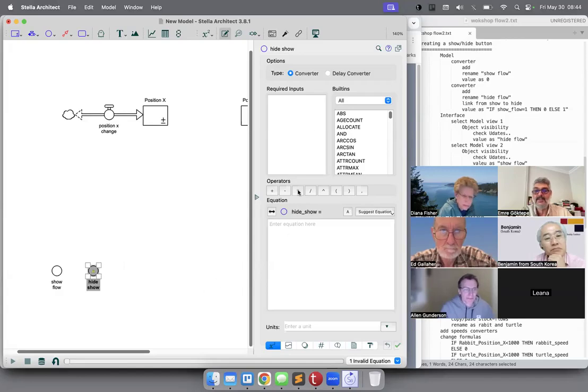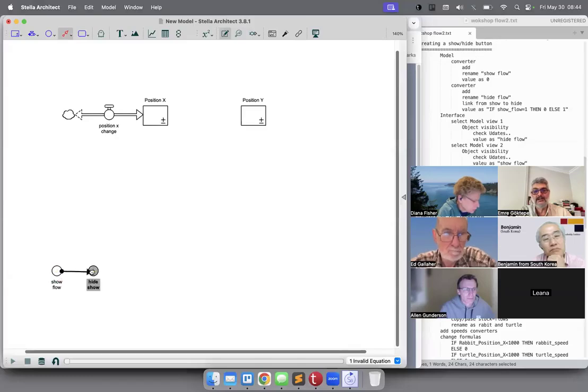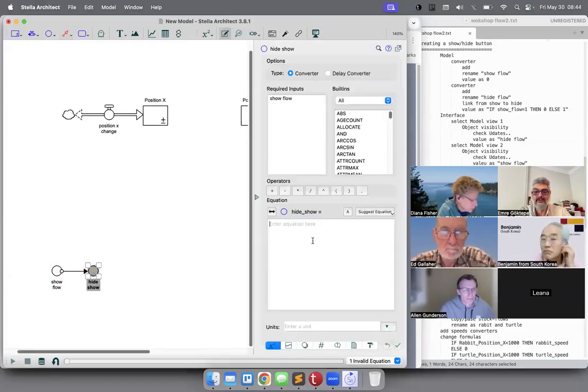I cannot give a value here because the value of hide show will be dependent on what's being selected in show flow. When I link this, if show flow is equal to 1, then this will get the value of 0, and if it is not 1, else it will be 1.